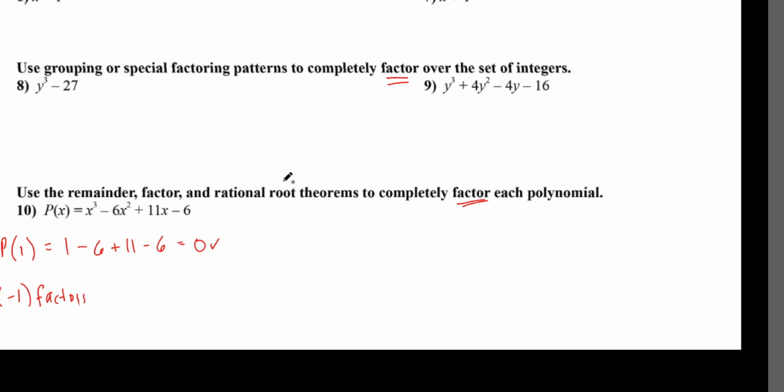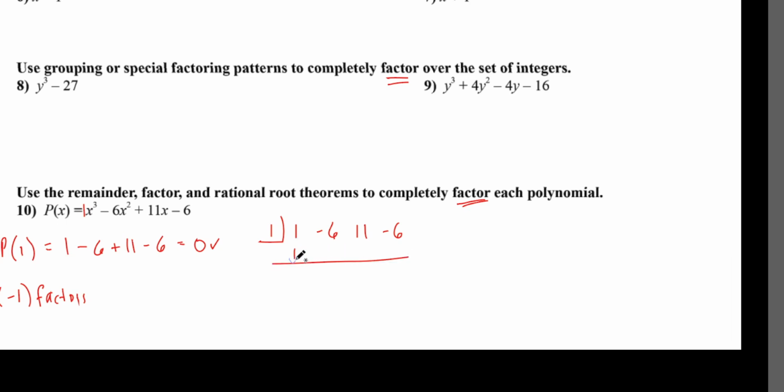Now let's do the division and find out what's left over. So I'm going to put a 1 right here and then take the coefficients. So that's going to be a 1, a negative 6, an 11, and a negative 6. Again, I don't have to fill in with any zeros because it goes in order, x cubed, x squared, x. All right, so I'm good to go there.